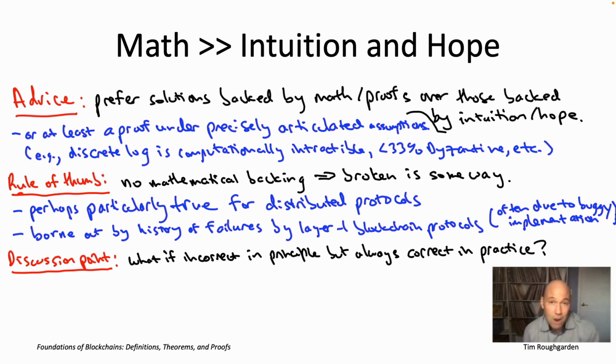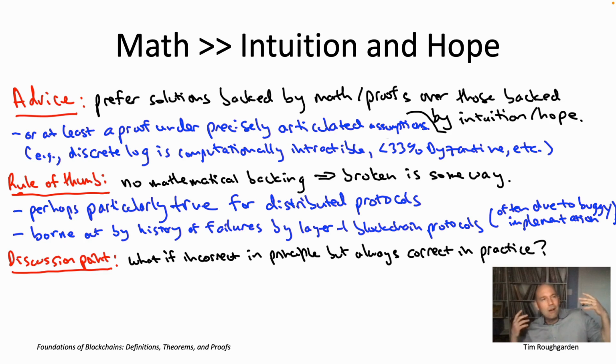One reason is just that these protocols are operating over the internet. The patterns of delay can be changing all the time. Who knows what they're going to look like a year down the line. Also, obviously, maybe there weren't any particularly motivated attackers in year one of the protocol's life, but maybe it grew and it got more valuable. All of a sudden, in year two, people start attacking it. That means things could turn out completely differently.